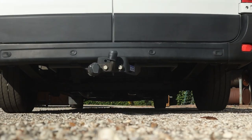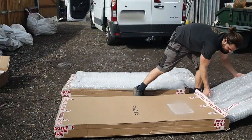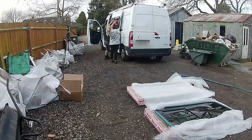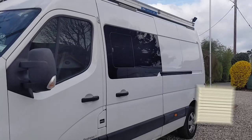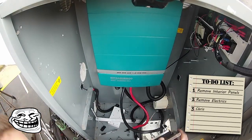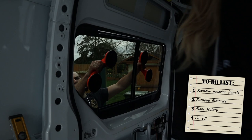After paying £480 for two windows and being quoted £100 per window fitting, we decided to fit them ourselves. We've got a lot to do to get to this. Removing what's still in the van. Christening the van. No, not like that. We're just going to make it holy. And then we can finally install the windows.